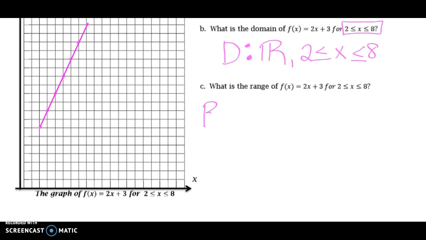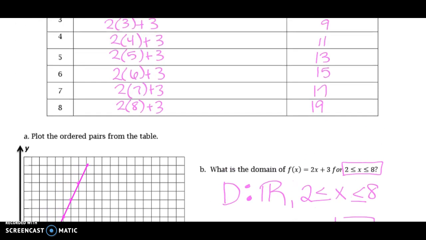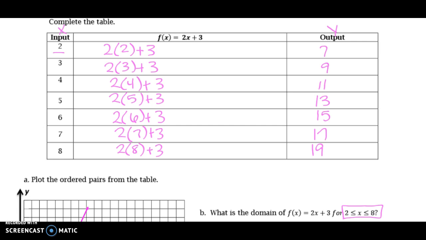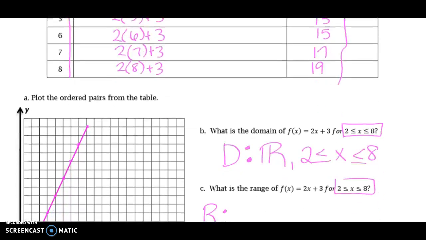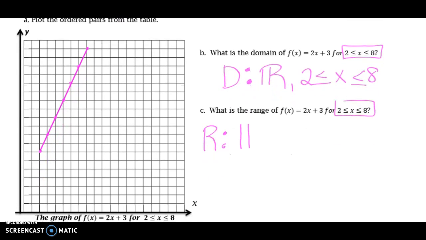As for the range, we go look at our answers. So again, for that same interval, we have to stick with just this. I can't just say all real numbers. Well, for the range, where do I start and where do I go within this set of x values? We start at 7 and go to 19. So that's what I have to show. It's all real numbers, starting at 7, going to 19. Make sure you say y this time because it's a range. And I'm going to be equal to them.